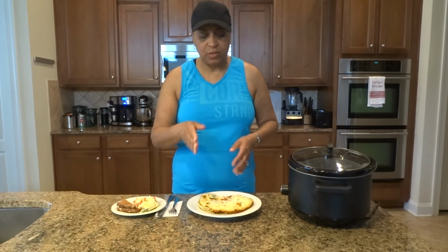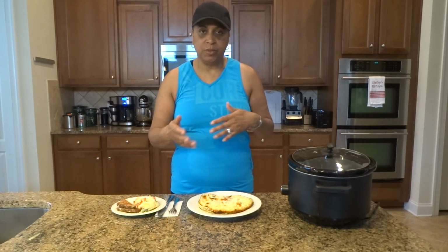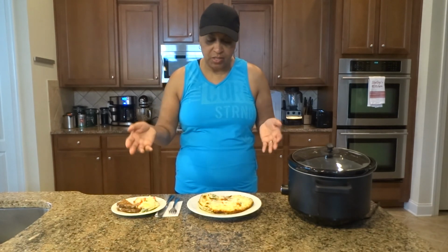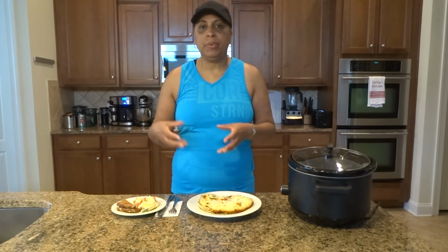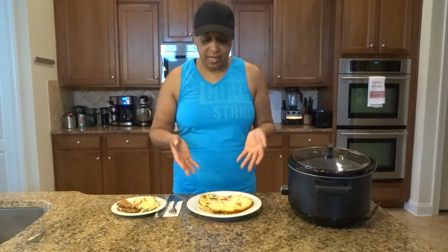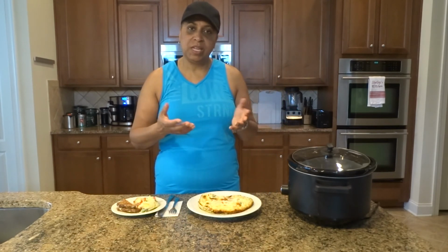And the nice thing is what I do with this is we'll eat off of this during the week. We may alternate days in which we have this versus something else. But this is also something you can freeze. So if you're single, for example, we'll just cut it in half and cut it in sections. Put it in a freezer bag and voila, take it out, put it in the microwave or put it in the oven, and you've got a great breakfast, okay? So I like to make this particularly on the weekends so we can eat it during the week.